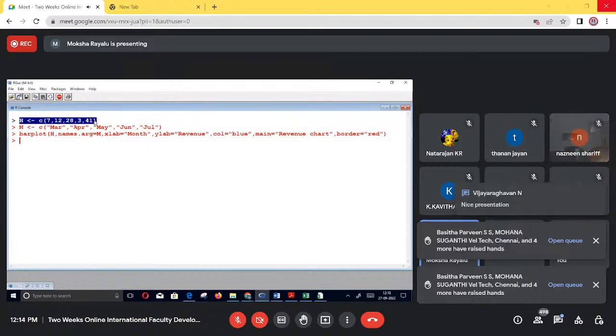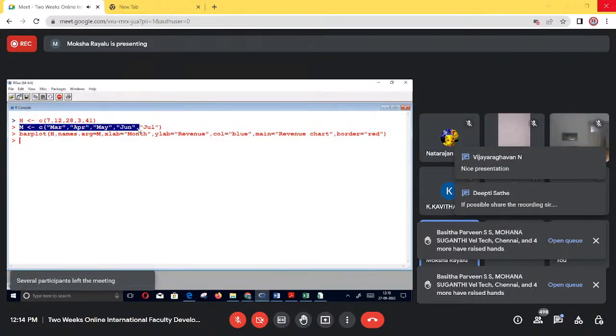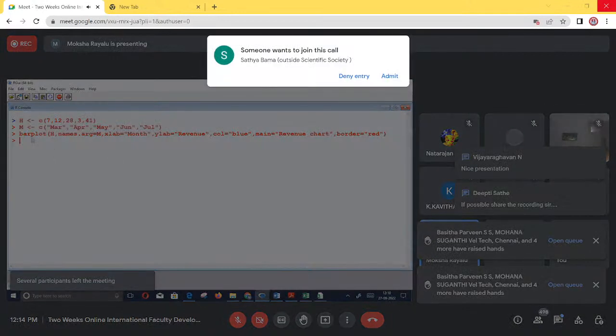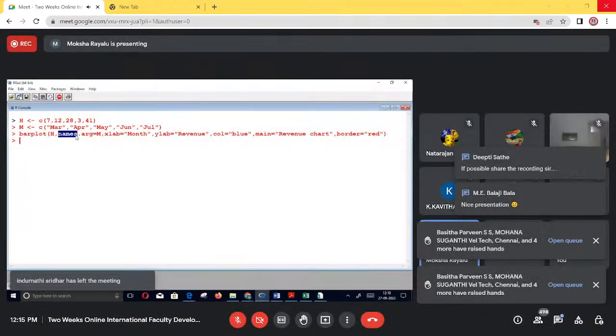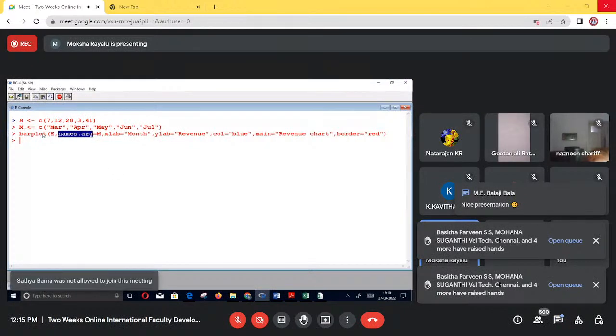H is your data. M is labels. Bar plot. That is H. Names dot arg. Names dot argument means first is March, 12 March, 12 April, 28 May, 3 June, 41 July. Next, X lab. X lab means X axis name.